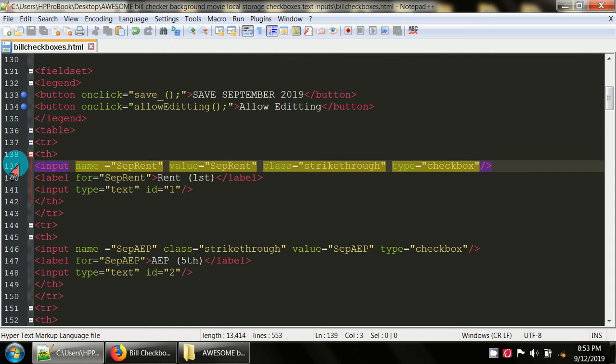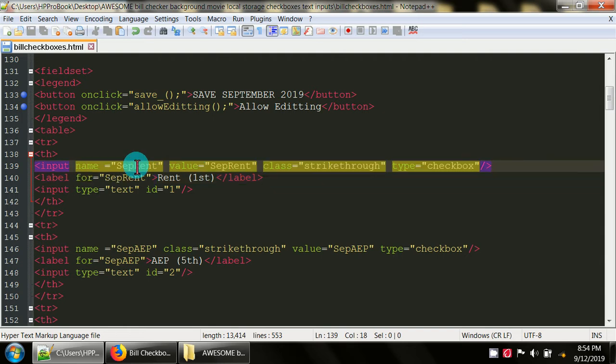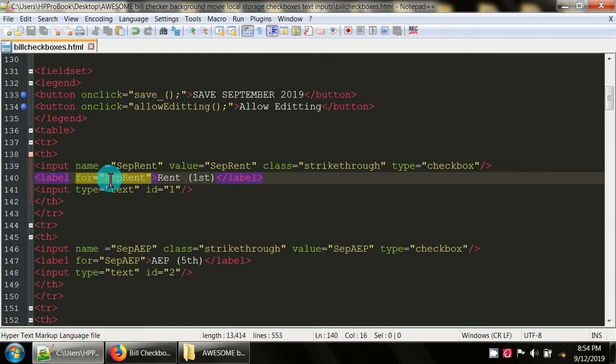It's got a class that when we check it, it's going to do something to this label. Now the label is attached to it because it has the keyword for set to match the name and value. So you have for the checkbox name sep rent, value sep rent, and the label has for sep rent. That attaches it.